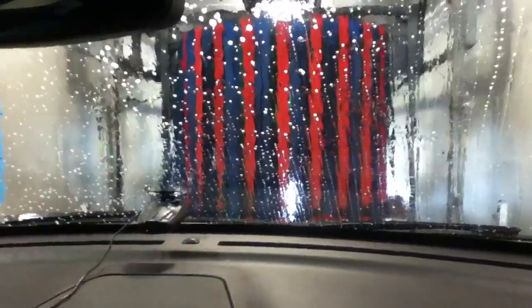It smells soapy. It's going to be a better view in the Explorer than it was in the RAM. Don't you think it smells good? Yeah, soap. He's scrubbing right now. You remember that other car wash we went to last week? That's why Evan went to the ground traverse — you know how he said that it scratched it? It's because the guy scrubs it with those brushes and he said it hit the back — the plastic part of it — and it scratched it. He said they hit the mirror a little bit but it didn't scratch the mirror. That happens.